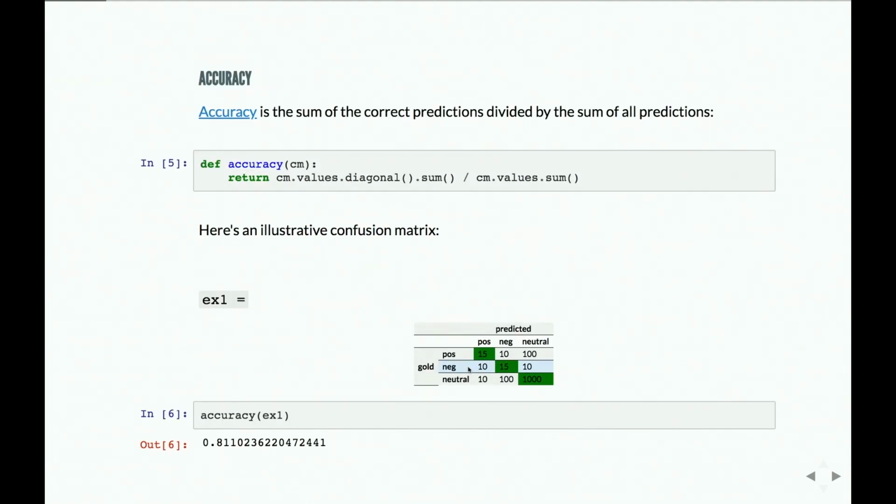So accuracy. This is the metric that we all probably think of at some level when we think about assessing how good a system is. At least before you enter this field, you think accuracy will be the right metric. This is just the sum of the correct predictions divided by the sum of all predictions. And I have the same confusion matrix here, and I just highlighted the diagonal, because what accuracy is doing is summing those values and dividing by the total of all the values in the table. And so here, with this classifier, you get an accuracy of 81%.